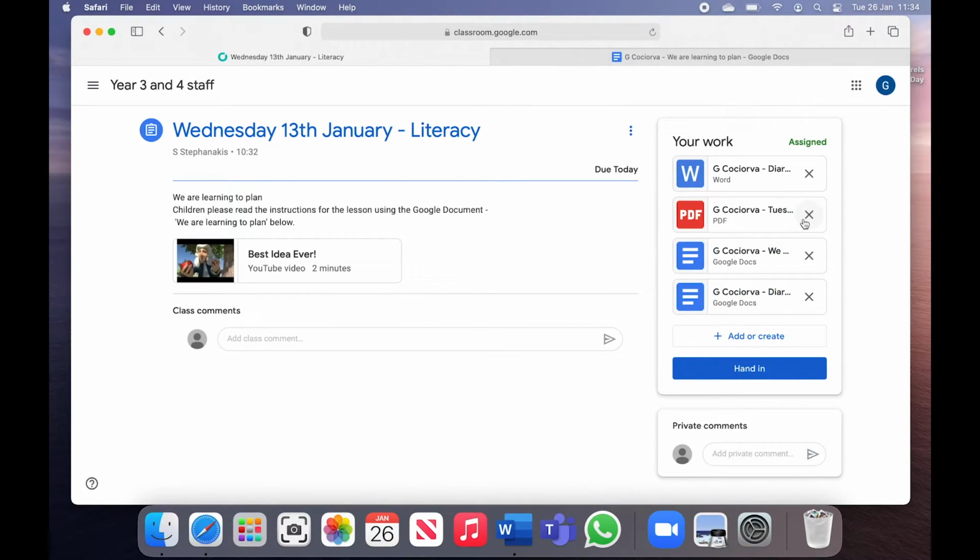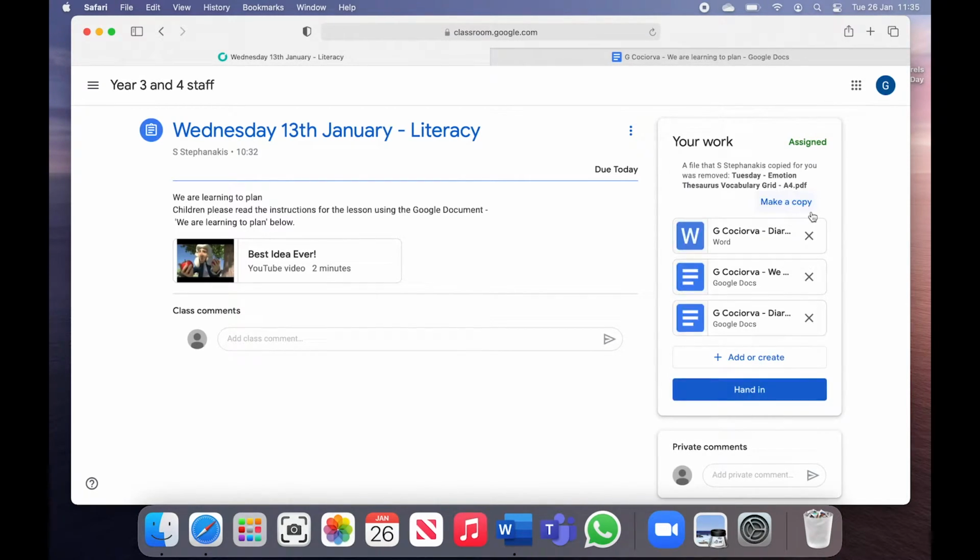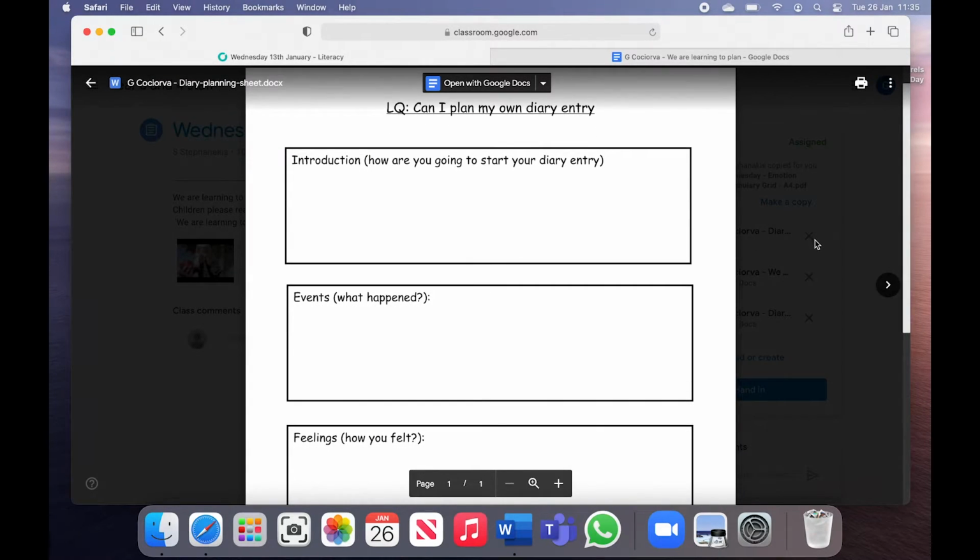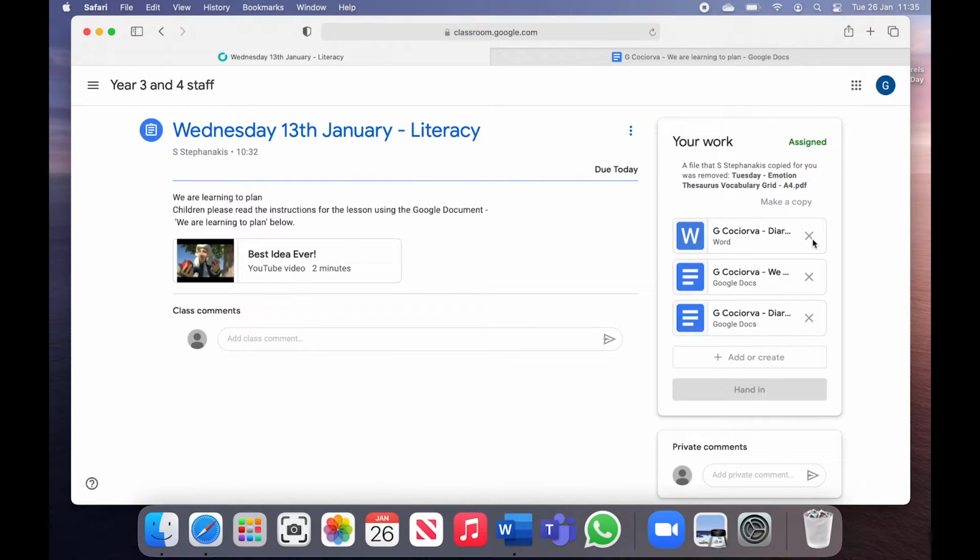Now, are we supposed to send these back? Well, it's really up to you. I sometimes recommend children that if it's a document that you haven't worked on, you can take it off. Always check, just so you don't have to do it twice. This is the blank one. I will delete it.